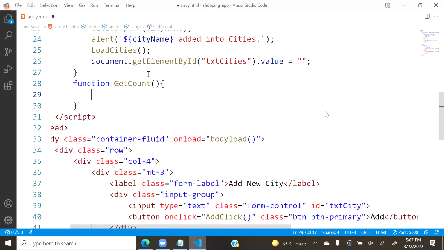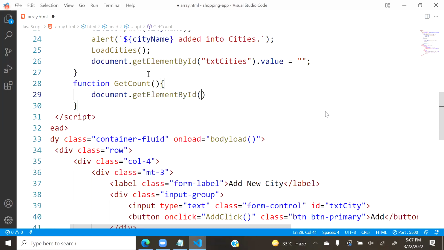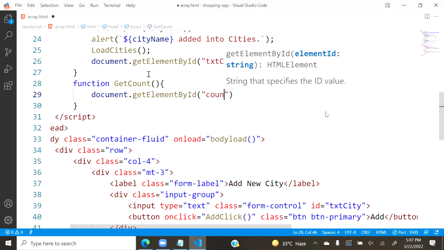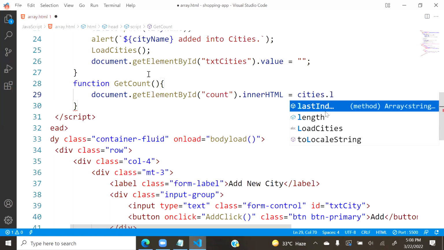These are all our own names; you can give any name. What does this function have to do? Get the total count of elements in the array. How to get the total elements count in an array? By using the length property. And display inside the span. That means document.getElementById('count').innerHTML is equal to cities.length.